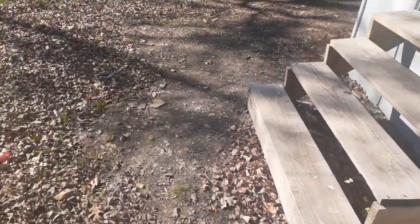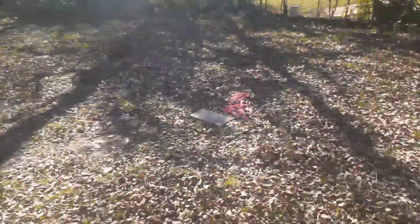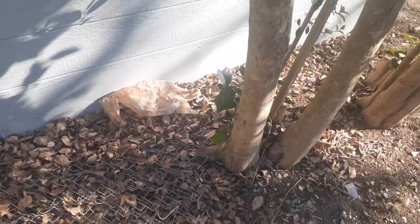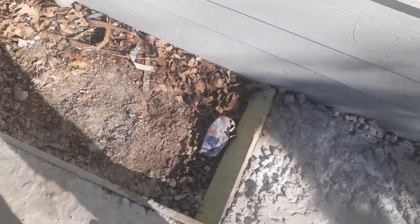Take your time — don't rush and rake the leaves back there. You have to bag them up and take them with you. You have to leave this property clean when you leave, so they can't sit outside. They have to be bagged up and taken with you. This stuff right here along that wall — clean out this area here and those leaves in that area as well.